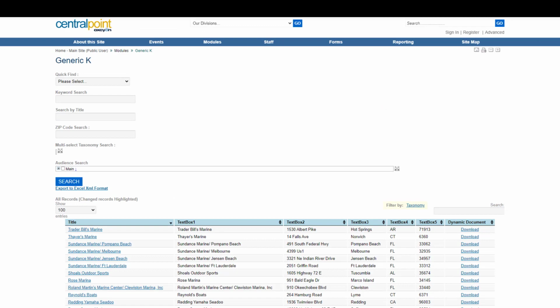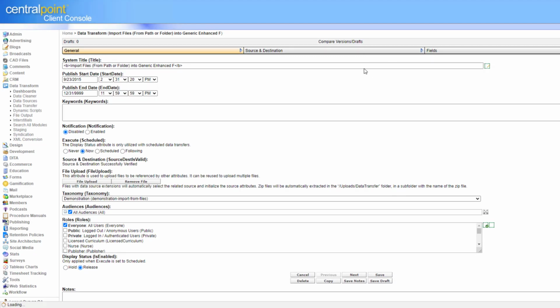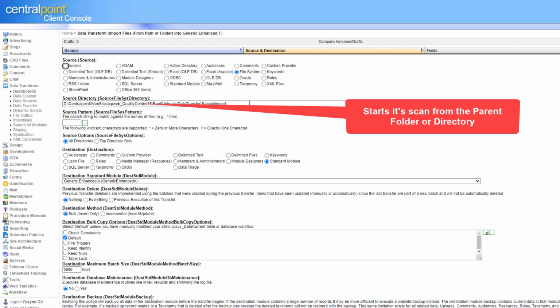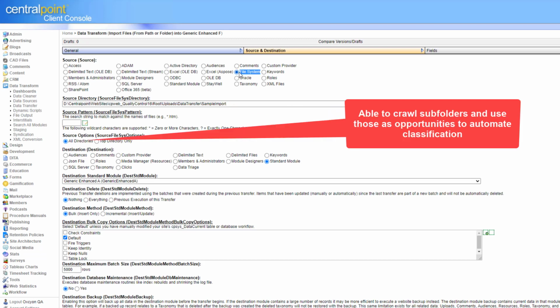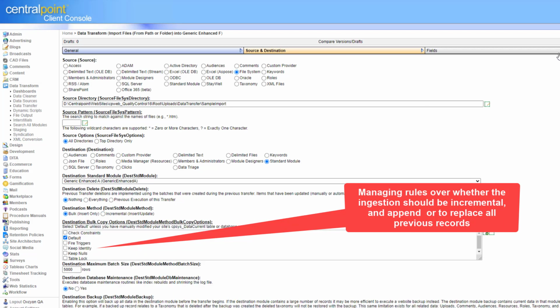In our next example, we will do the same thing, but we will be picking up from some location on the internet, like a shared drive. This is similar to the zipped file we uploaded, but it will check this parent file folder daily and scan through all of the many subfolders underneath to pick up only new files which have been modified since the last time Centralpoint ran. This means no user needs to upload anything to Centralpoint, as it is smart enough to search, find, and ingest only those records which need to.